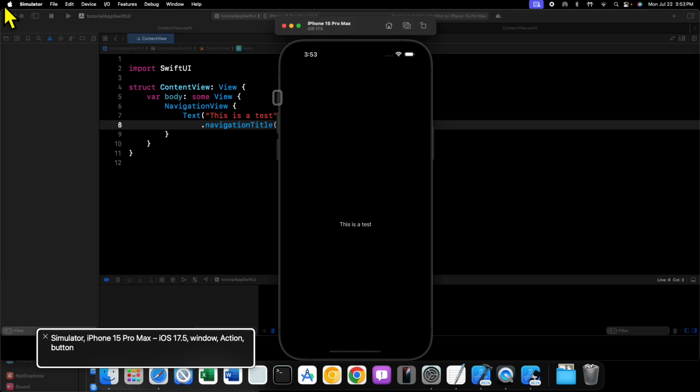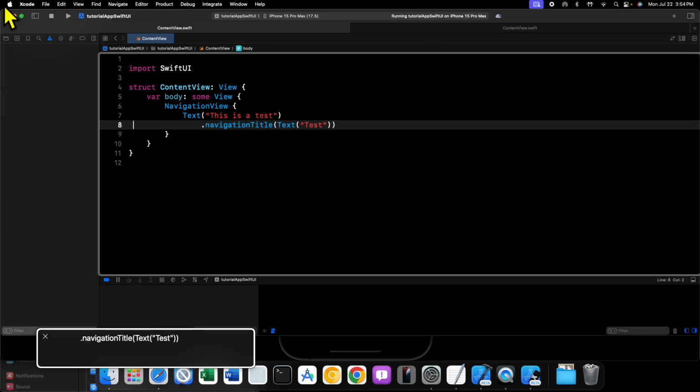Now, when we run our app in the simulator, we can see our text right there in the center, "This is a test." But then also at the top, we can see our navigation title as Test, as a large title. By default, that's what it will use, but you can change this.